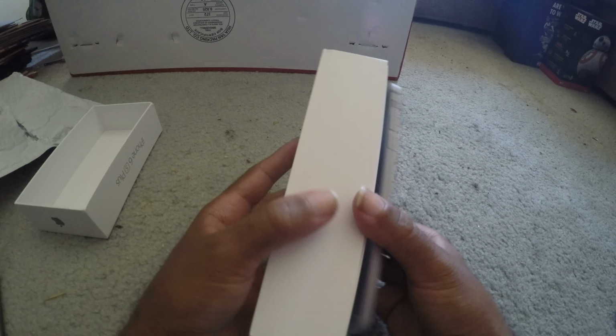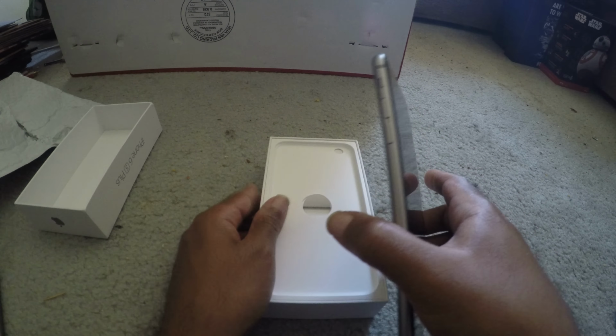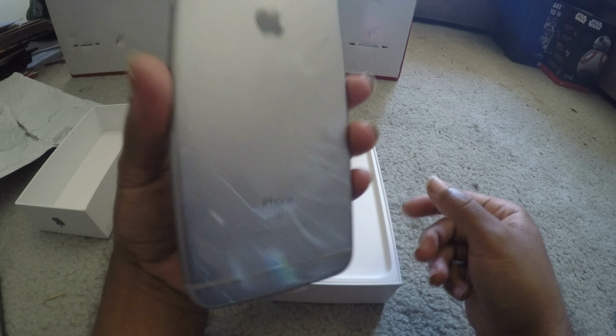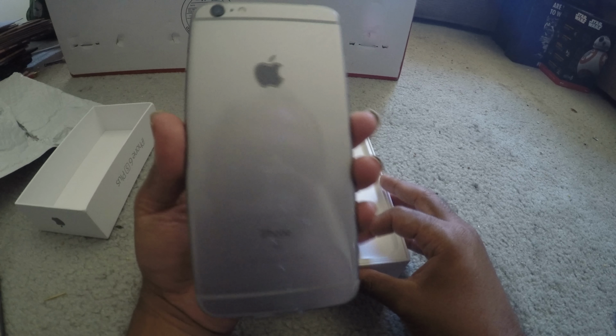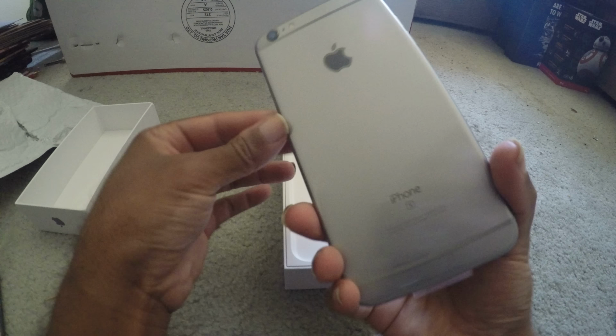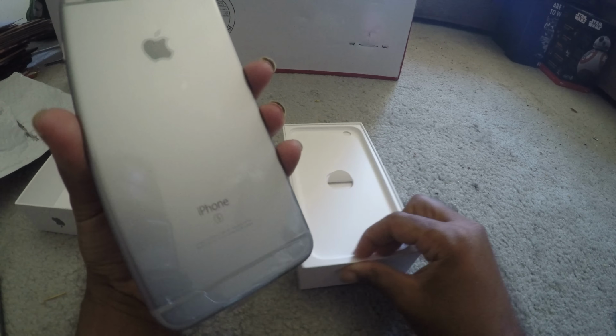Let's see if I can get it out. Oh, there it goes. It's warm. It's been in the sun. It's been hot out there today. This is a big phone. Wow. It's so thin. I'm gonna have to buy a cover for this. But like I said, my first iPhone, y'all gonna have to bear with me trying to work this sucker out.